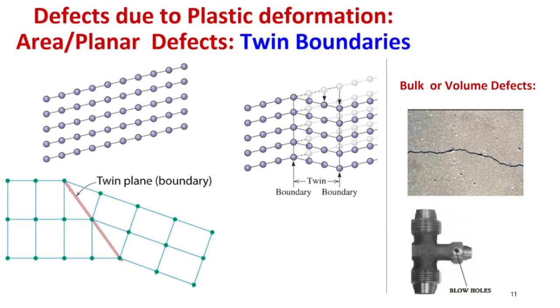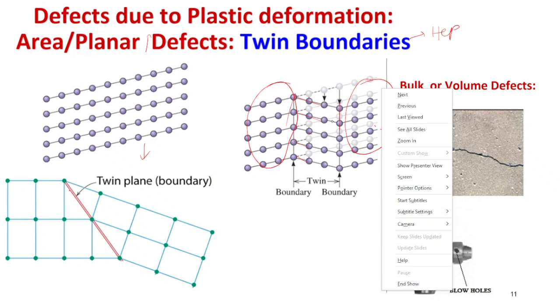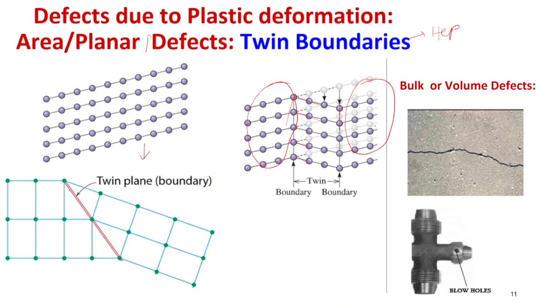Then we have a condition known as twinning, twin boundary. Usually this twin boundary occurs in HCP structures. We take an HCP structure like this, and if we give some sort of tensile load, at one particular point there will be a sudden deformation, and after a particular distance, this structure will be repeated on the other side. That is, they will look like twins. The atomic arrangement will be similar.